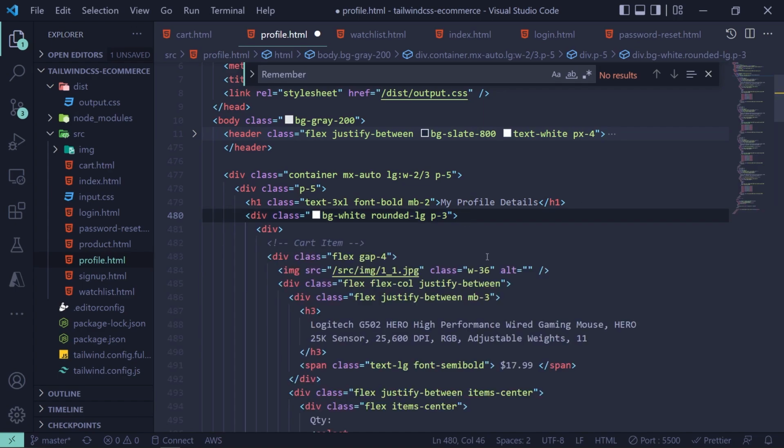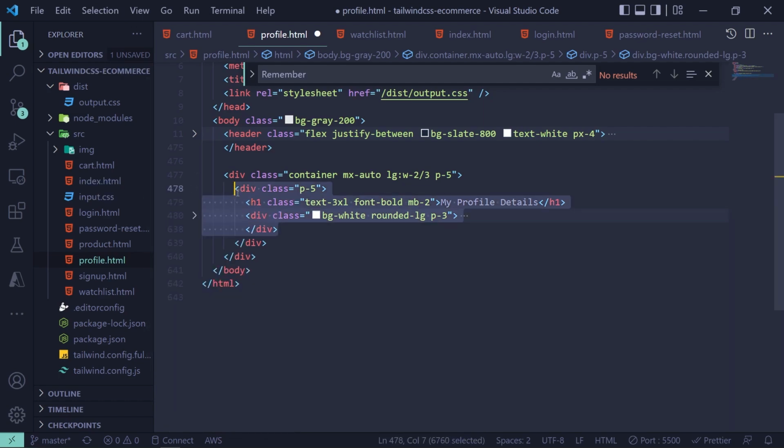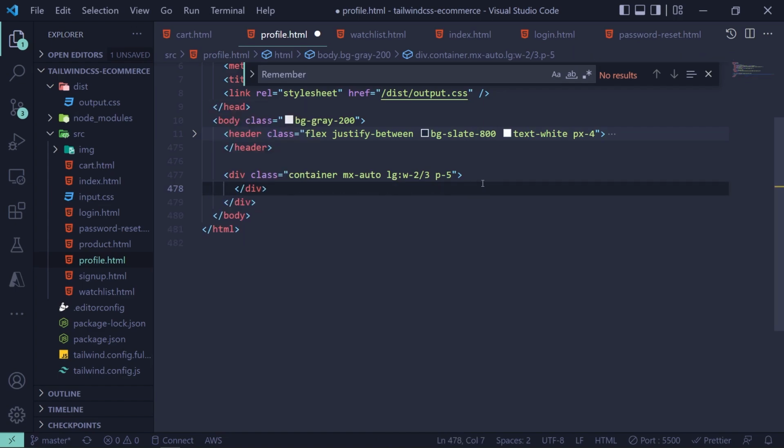Then right here, well, actually, I'm gonna have two columns, as I mentioned. On the left side, I'm gonna have general information. On the right side, I'm gonna have password update. Let me actually delete everything. Okay.